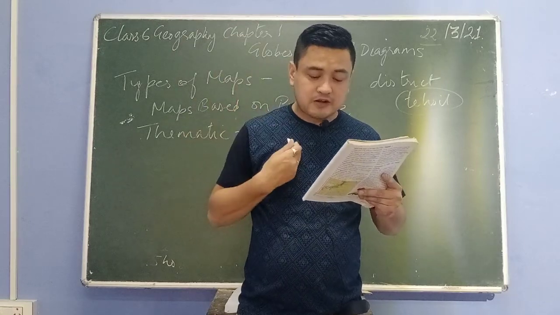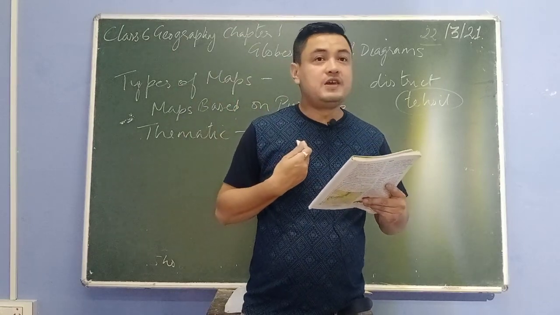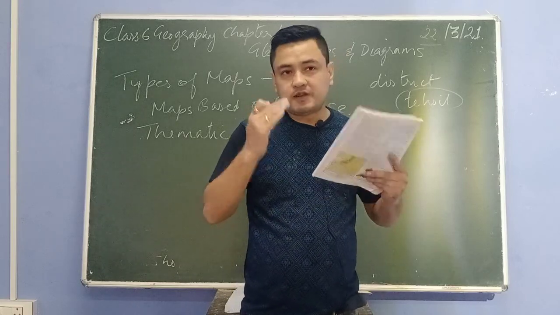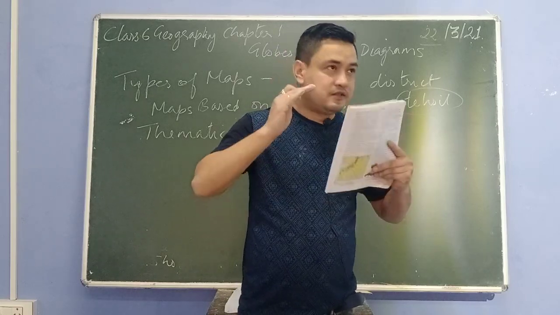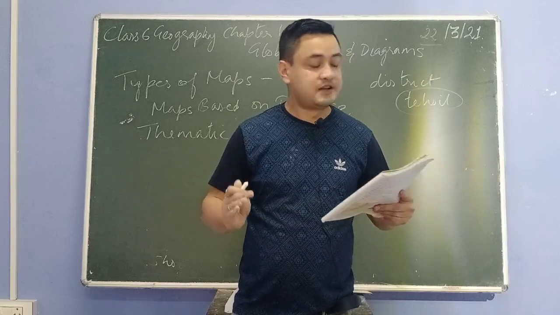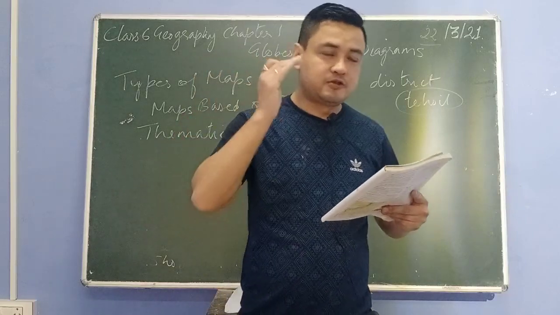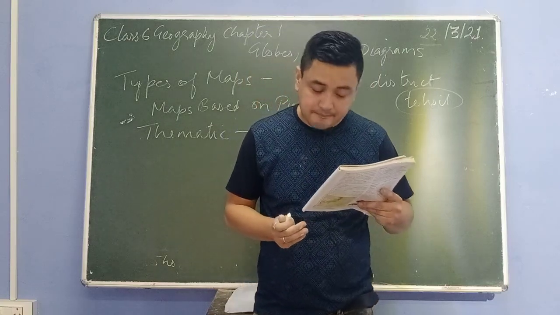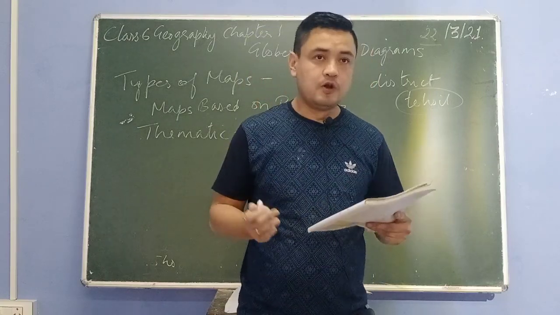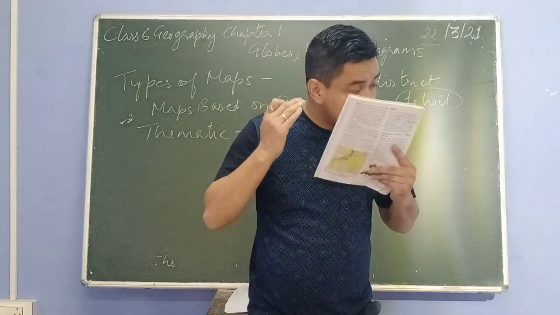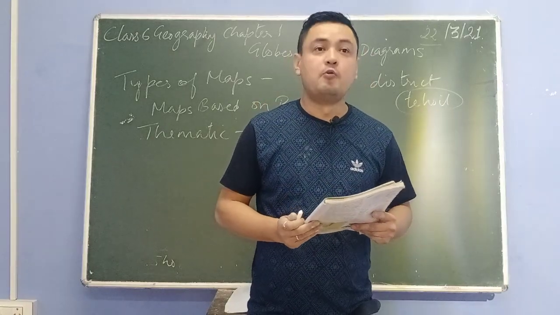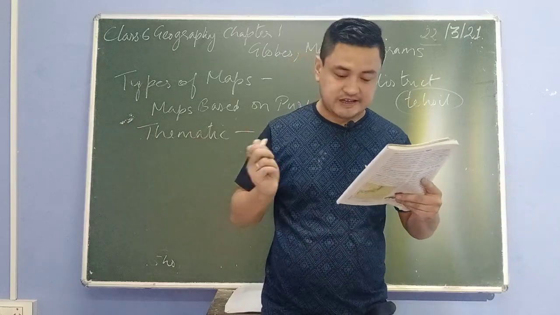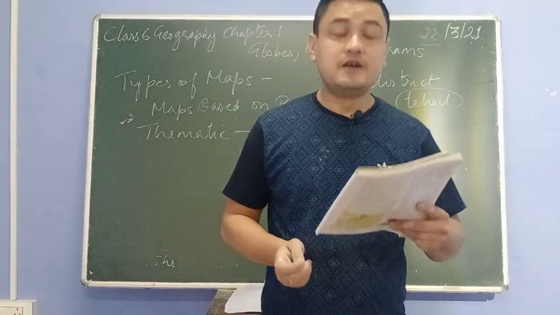So whenever we are talking about the climatic map, we are talking about a particular place where the weather condition of that particular place has been like that for several years, like 35 years, and we'll be studying about that in a thematic map. A vegetation map means agricultural map. A weather map shows the weather forecast and weather distribution in different parts of the world, in different parts of the country or states. All these are examples of the thematic maps.